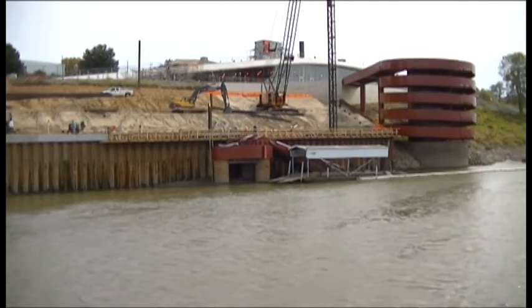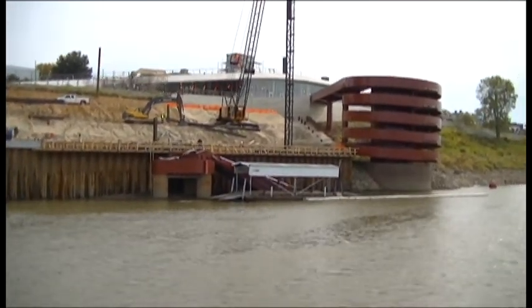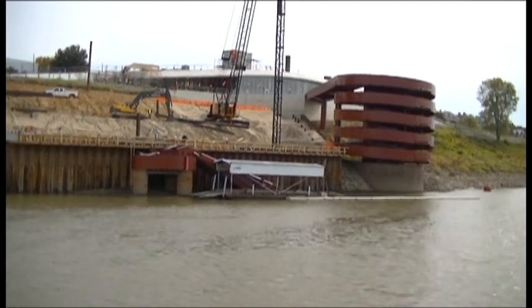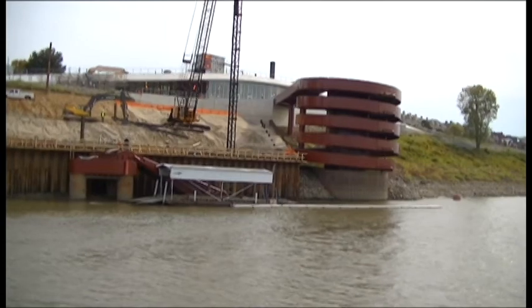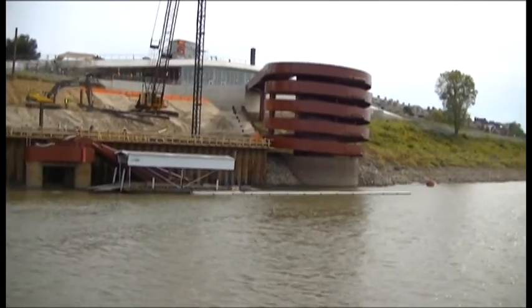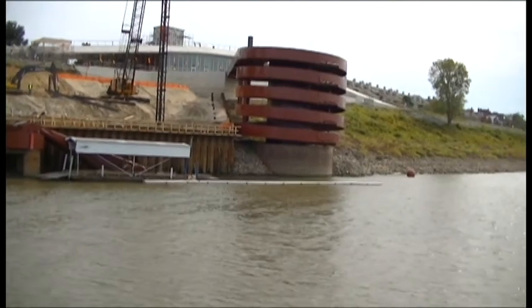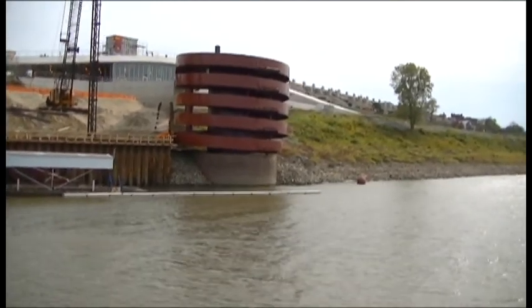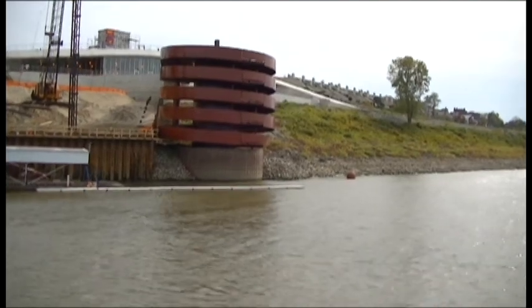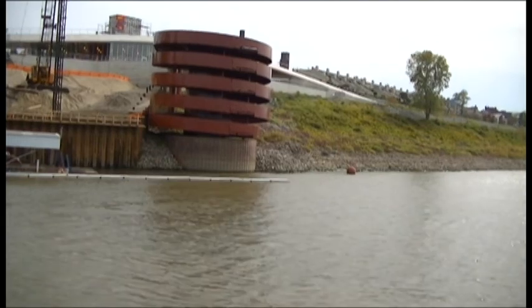Now, this work going on over here. This is a Beale Street landing. In other words, this is a boat docking facility for the American Queen. Well, the river been so low like it is, you see the mud sitting over there? It's real low. American Queen couldn't get up in here and dock there. So she had to dock upriver. Now, this spiral deal you see going on right there, that's just a boarding ramp. That's all that is, for boarding a vessel.